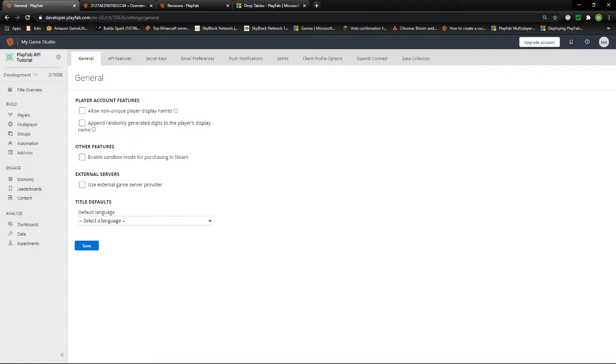before any of this. So I'd always recommend enabling the sandbox and making sure that you can go through the entire process. Not only that, but go through some of the process and then cancel. Go through a little bit further and then cancel. Make sure that every single time, an error message pops up on screen that tells the player they cancelled their transaction, or the purchase failed, something along those lines, just so that the player knows what's happened.